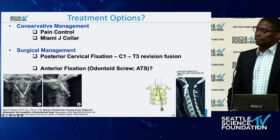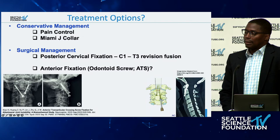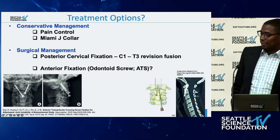I've sent a lot of these people to endocrinologists because endocrinologists tend to be a lot more aggressive. I never do it myself because I can't deal with Medicare. But they tend to be pretty aggressive with that. I think it really comes to how much pain she has. I didn't see flexion extension films. That's the only other thing I'd like to see.